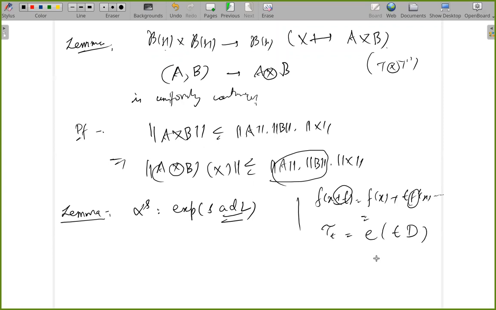Sir, A tensor B is a map from B(H) to B(H). Yes, correct. Then this is the map A tensor B. It says B(H) cross B(H) to B(H). It should be B(H) cross. Oh yeah, it's B of H. You're absolutely correct. So the question was, it doesn't look like this map goes to B(H), and that is correct. It actually goes to B(H), meaning now think of this as some Banach space, and you have all these bounded operators from the Banach space to itself. Yes, right, absolutely.